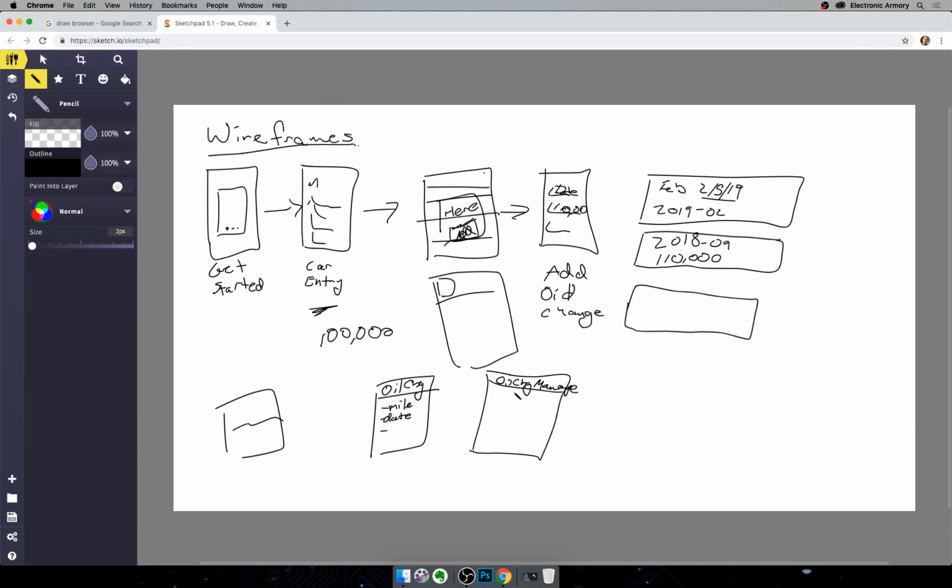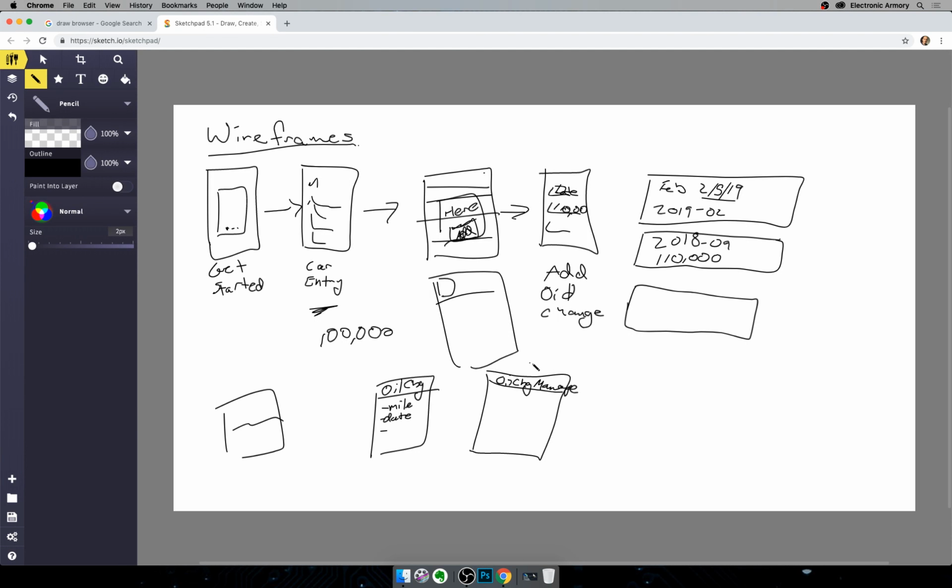So when you add an oil change, it'll go in this object. So we're going to create this oil change model in this activity. But then we're going to take that piece of data and pass it down to this oil change manager. Then when we go back to this activity, the ListView activity, the ListView is going to ask, hey, oil change manager, how many oil changes are there? Oh, there's 10. Okay, well, go and grab me those. And out of those oil change objects, go get me the mileage, go get me the date, and then you can display it in each row, which is going to look like this. So really just the date and the mileage in this case.